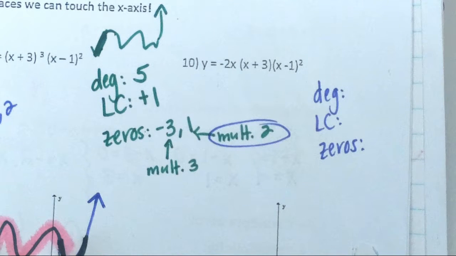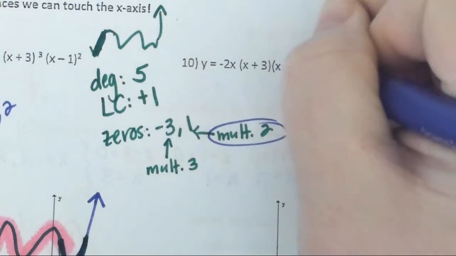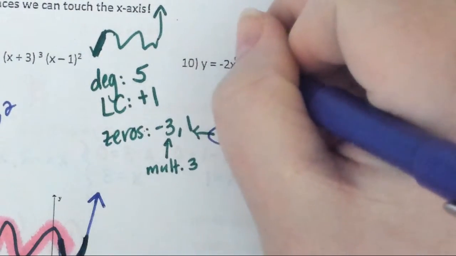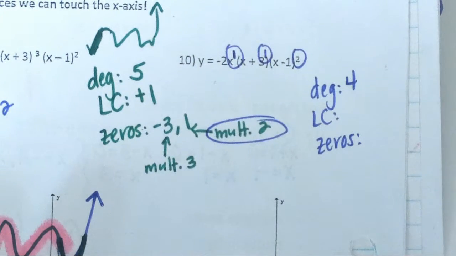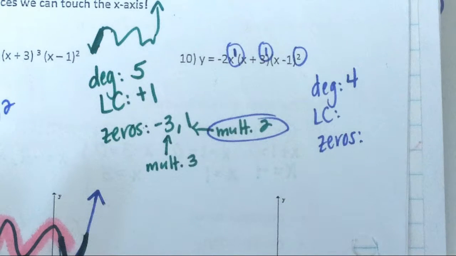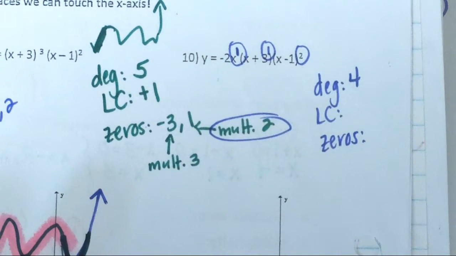Gilberto said the degree was 3 and I ignored him because the degree is not 3. The degree is 4. I see the 2, I see the 1, but there's an X out here too. It should be 4. The degree is 4. So I already know it's either going to be a what or a what. One of my two options when it's degree 4. Then you can have your point back. You can have a point now, Gilberto. It's either a W or an M.